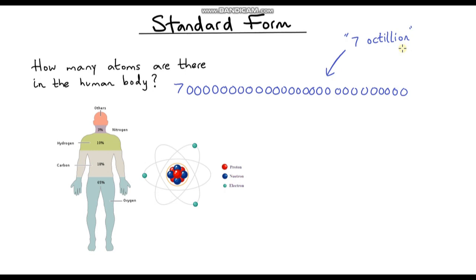Scientists work with atoms all the time, and lots of other different chemical elements that are really, really small, so obviously there are going to be a lot of them. We can't write all of these numbers down all the time. There is a much shorter, more concise, much easier way to write down large numbers like this, and it's called standard form. So we're going to write this number in standard form and I'm going to show you how to do that. Whenever we write anything in standard form, we always start with a base number, and that base number has to be between 1 and 10. In our situation, the base number is going to be 7.